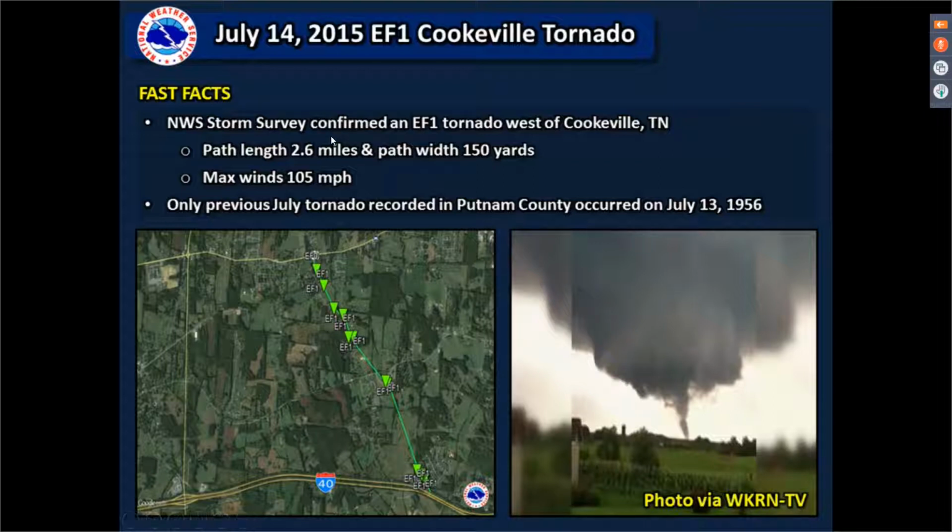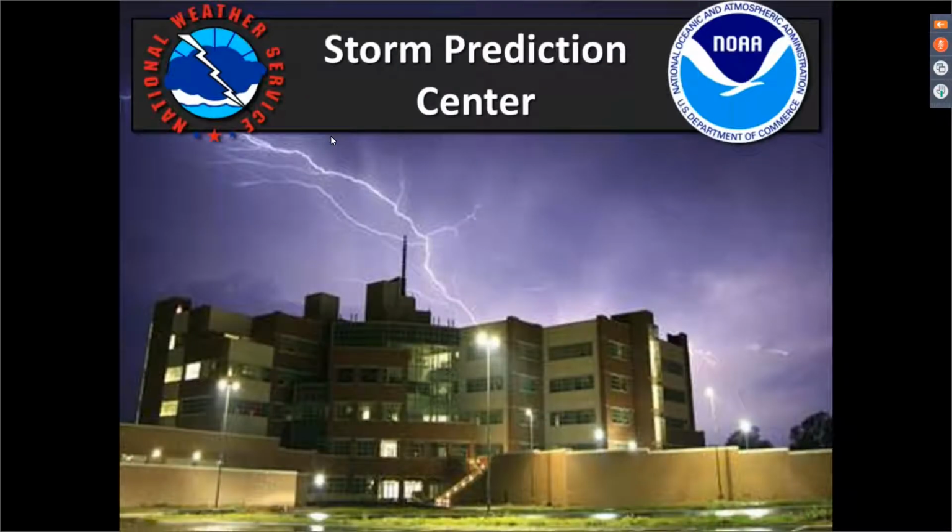So we're not always able to see things from just the Nashville radar, and that's why we have that network of radars, so we're able to see all the different angles of storms and where they're moving. All right, so I know I covered a lot of topics there in a short amount of time, so if you've got any questions, go ahead and type those in now.